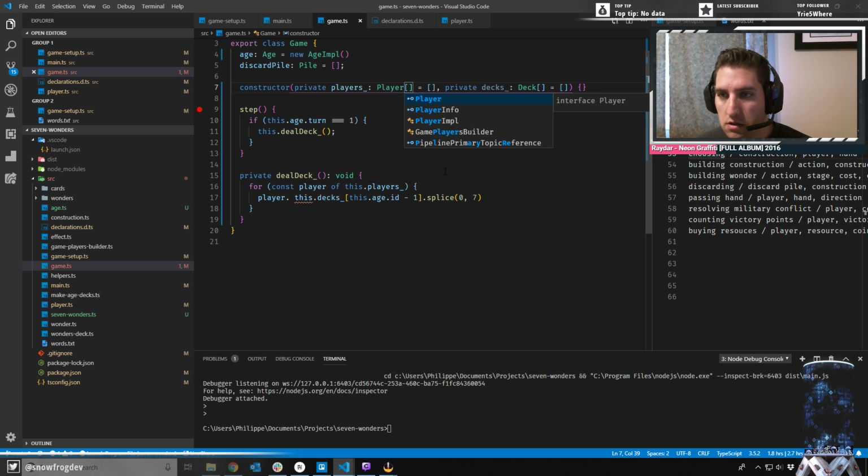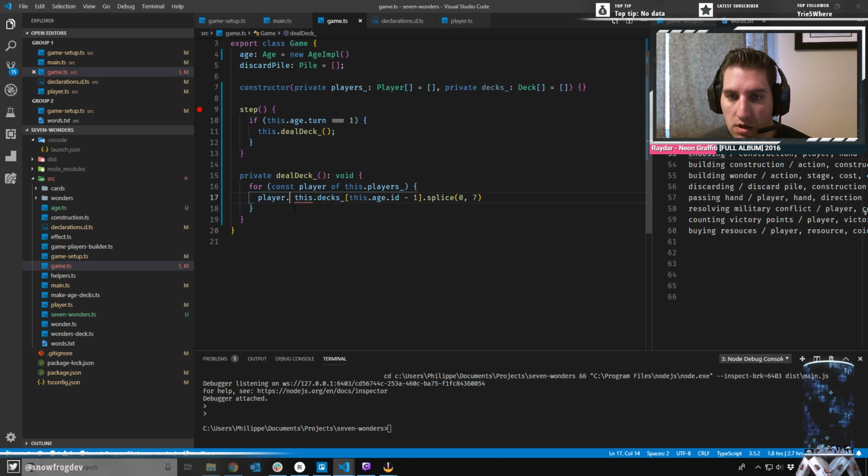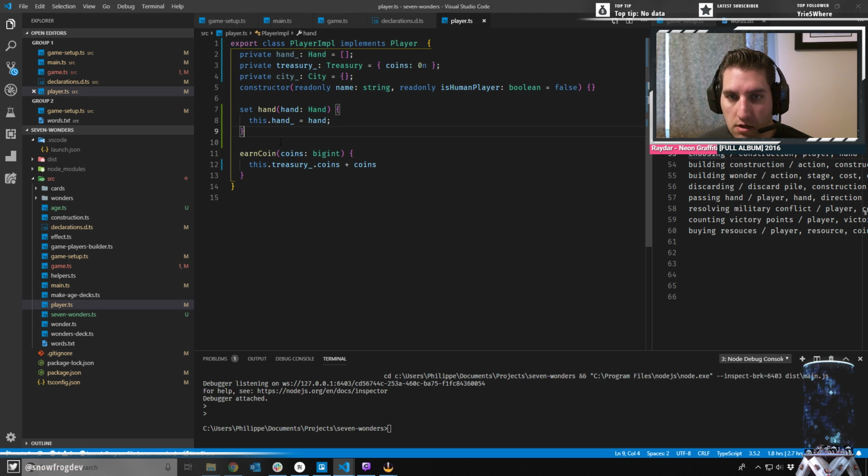No, that I can just keep like that. Player dot. Well, I could always just make an actual set hand function. But still, I'm curious, how does that work? If all I do is this, then the hand is what?